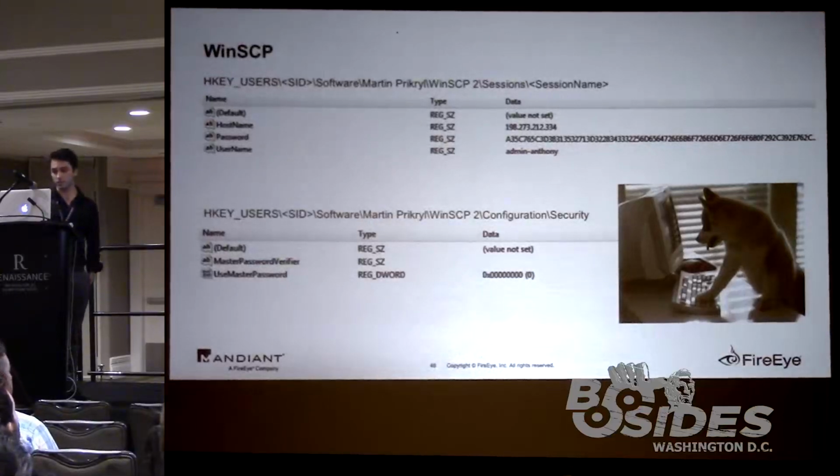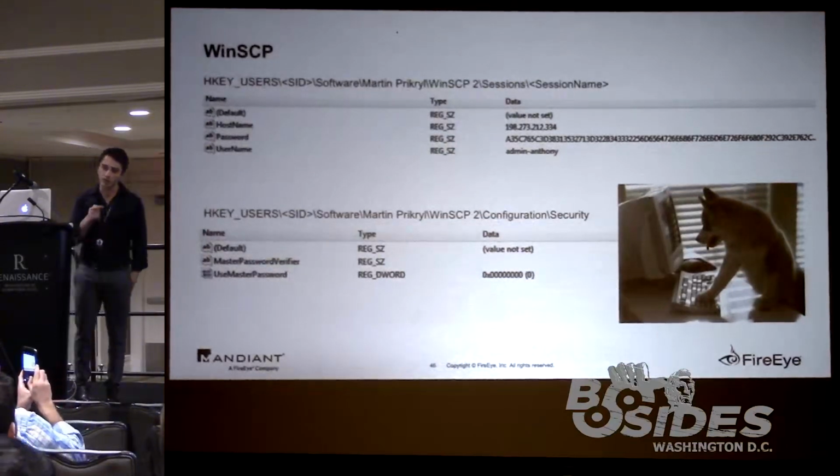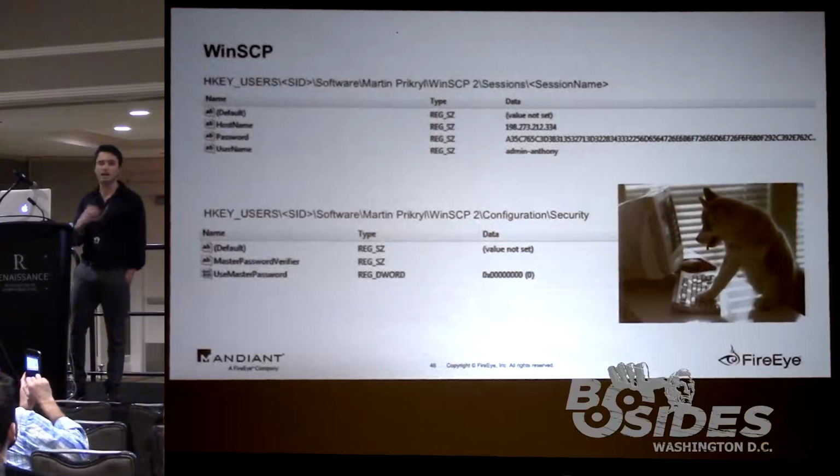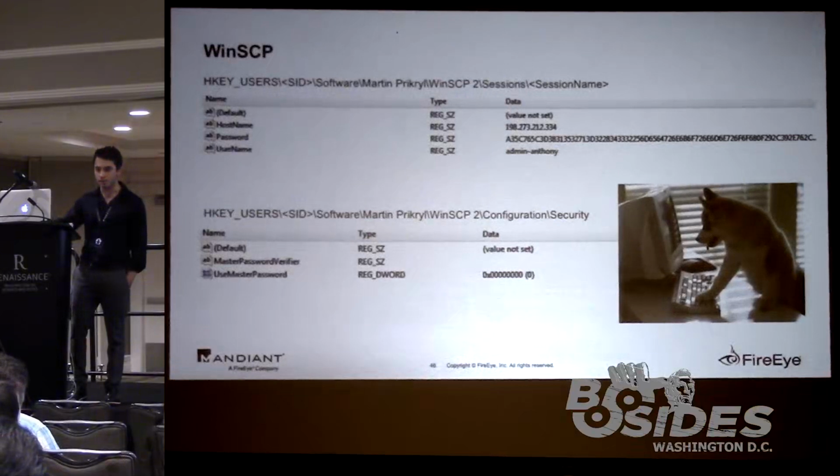That's an obfuscated string and a username. So again, you're looking for Linux and Mac systems. You find a Windows system that you think belongs to an IT person or someone who might be interacting with these systems that you're looking for on a daily basis. And you look and you find this registry key. This says they have saved WinSCP sessions.